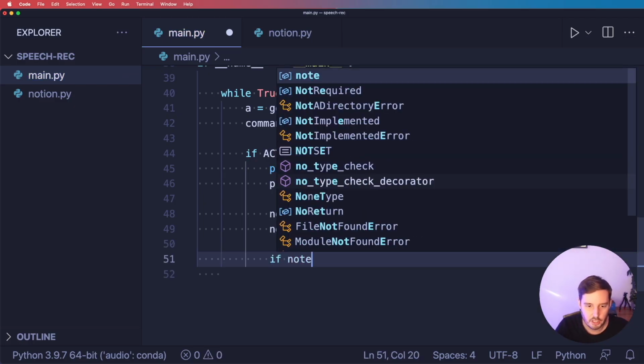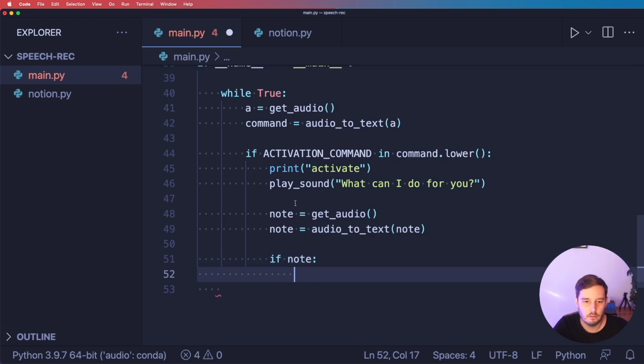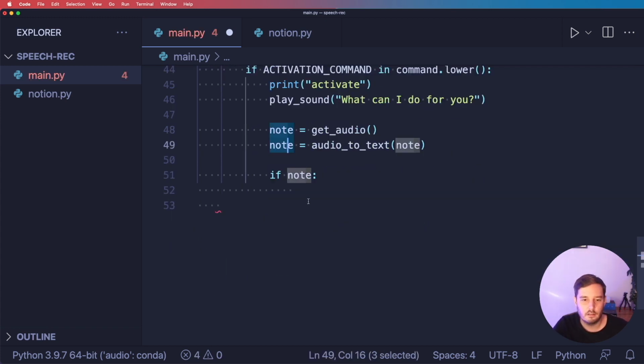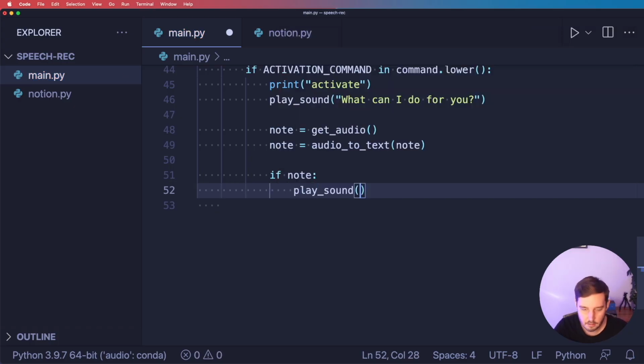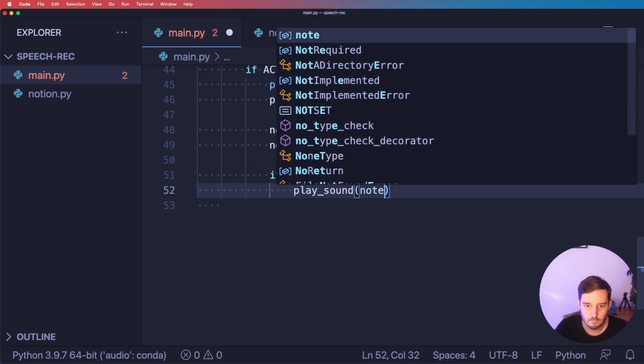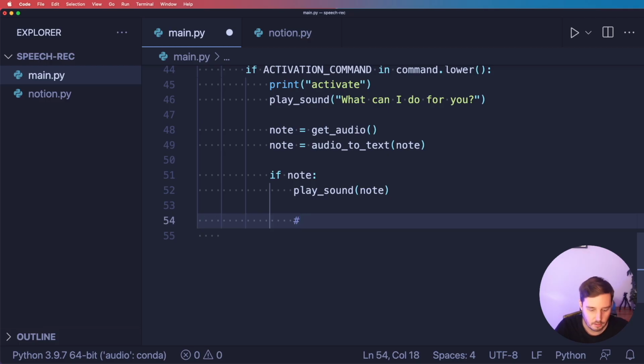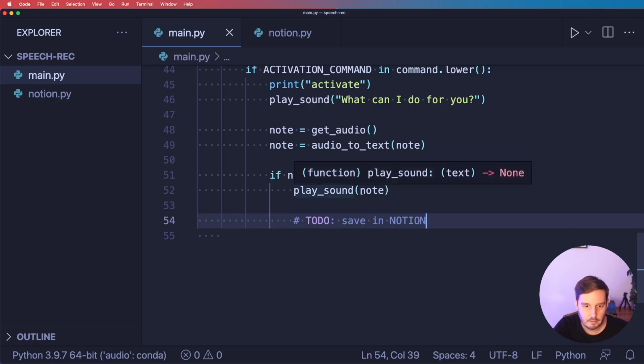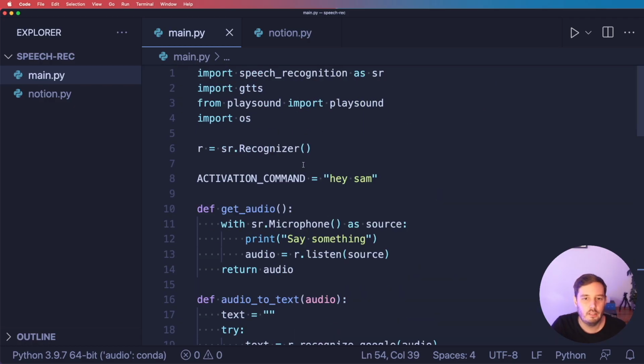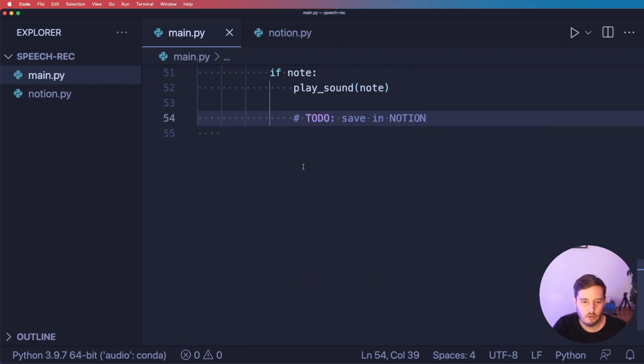And then we check if we have a valid note, so if this string is not empty. Then let's play the sound again, so let's play our note here. And then what we still have to do is save in Notion. But basically this is what we need for our speech recognition code.